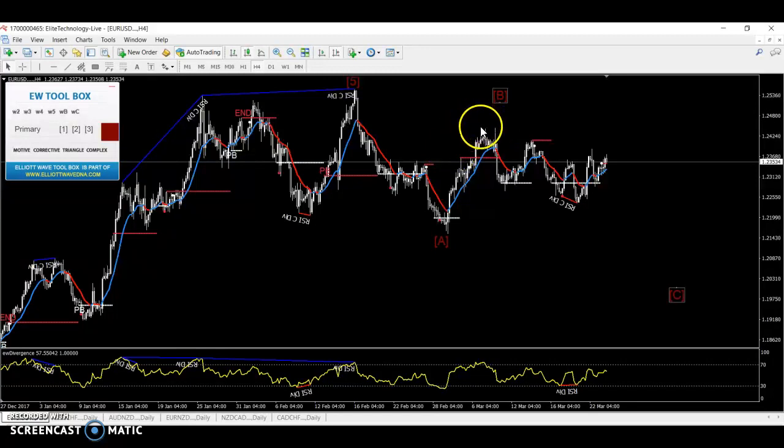So you typically should expect a 5-wave move down. But with news recently, it's been kind of going sideways, so it may be a little bit extended before it gets that final push down.